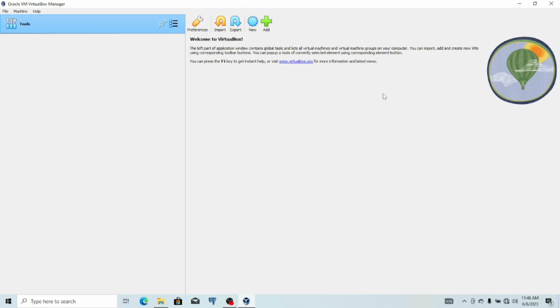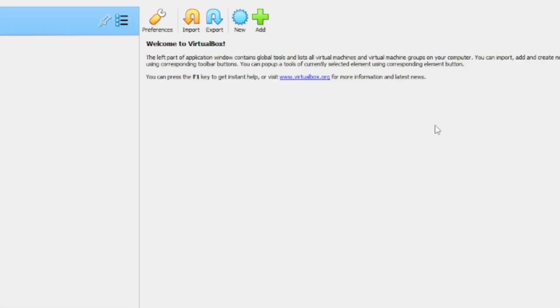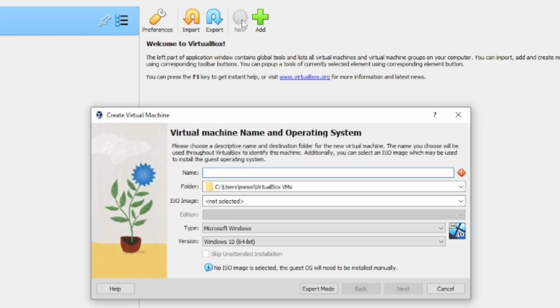So the next thing we're going to do right here is we're going to click on new. Once we click on new, we're going to have a sub menu appear. Okay, this is it. First thing we're going to do, we're going to put in the name of our ISO, that is CentOS 7. We installed CentOS 7. After putting it there, we're going to come down to the location where it's going to be installed. Mine is going to be the C drive, so I'm just going to leave it there.